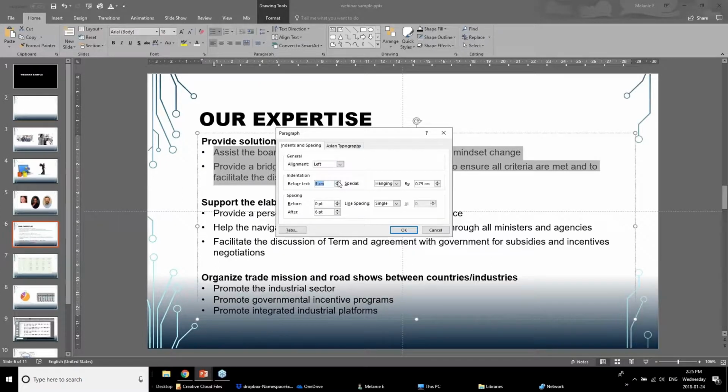So say I want my bullets to be more indented, just to make it easier for my audience to actually see that there are bullets. I can also fiddle around with the spacing. Like right now, it was set to 6, but I might want to change the spacing to 12. Now, by changing the spacing in this box, you're actually changing the spaces for each paragraph or each sentence after you press enter. So you'll see that not everything gets blown up to 12 points.